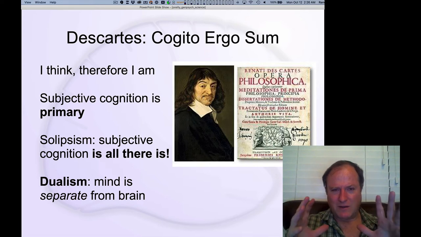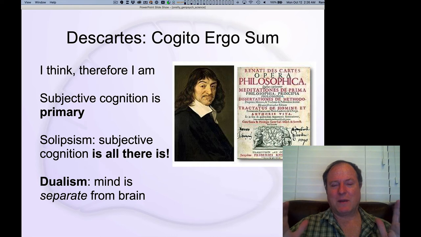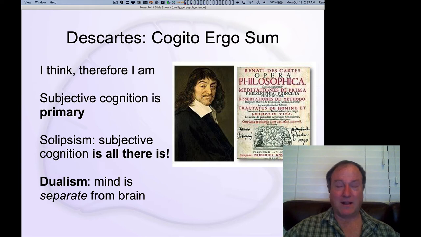And when you trace it all back and think about it really hard, you can't escape this basic constraint that all we have is our own subjective experience. Everything else is completely filtered through the lens of that subjective experience. And this leads to the possibility we were just talking about, captured in the Matrix movie, called solipsism, which is that there is only subjective reality. You could be a brain sitting in a vat, and some evil scientist is just providing your sensory input. You would never know the difference, because all we have is our sensory input. We have no way of really knowing what's going on out there except through our own subjective experience.